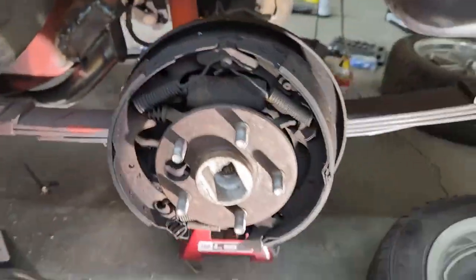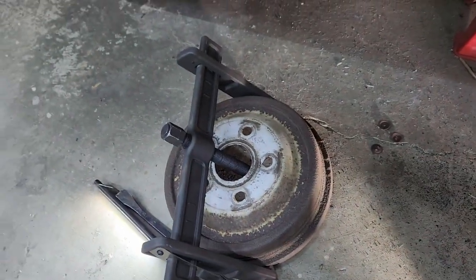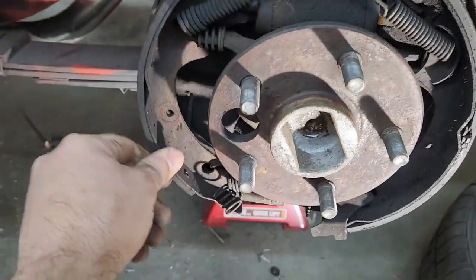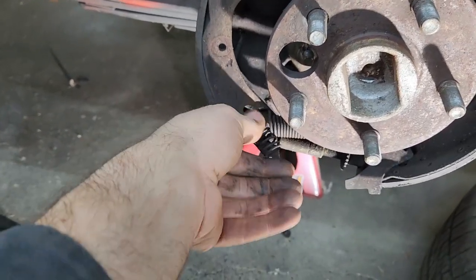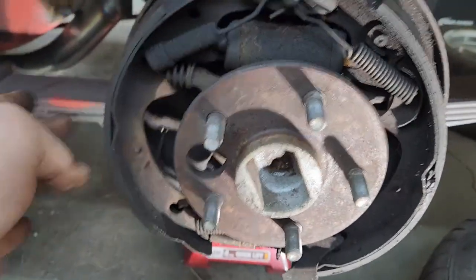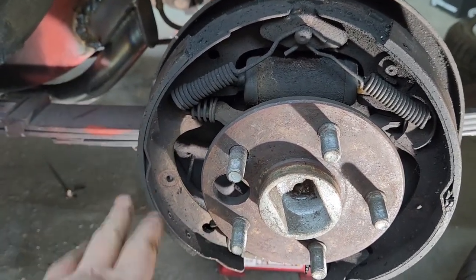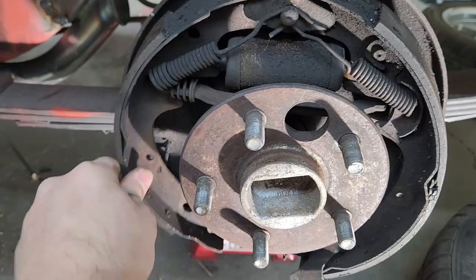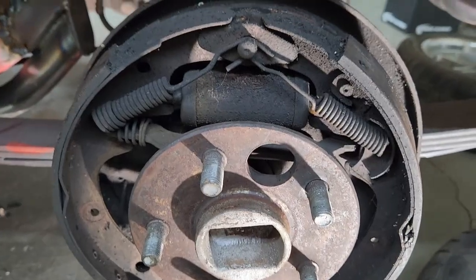All right, so we've got our drums off. I actually ended up buying a tool. As you can see, I got a drum remover, and the reason I did that apparently is because these drum brakes are shot. Just pulling on it, it pulled everything loose. You see springs everywhere and washers everywhere. So they were just tight on there. Even though I could turn the wheel really well, I had no issues turning the axle or anything like that. These brakes were just stuck on the drum.